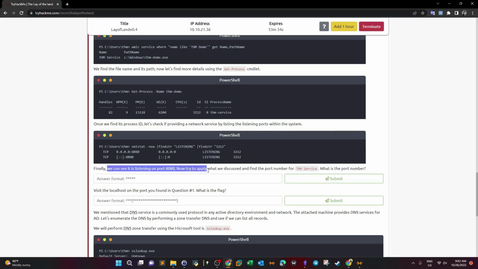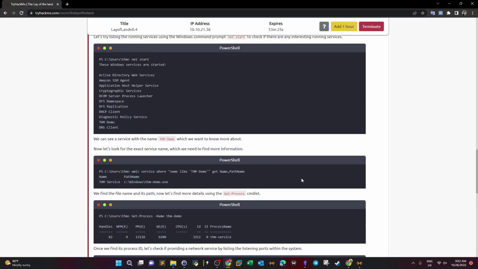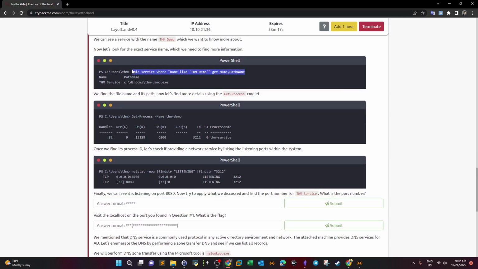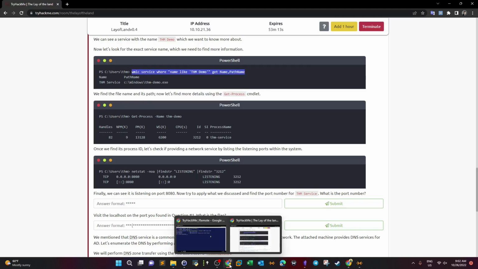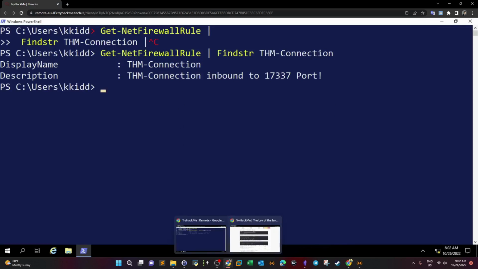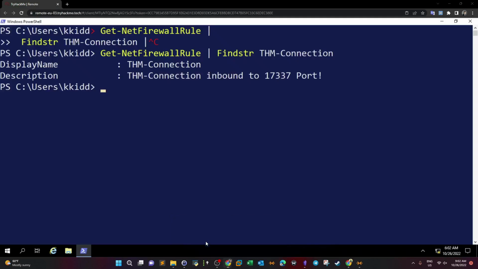Now try to apply what we discussed and find the port number for THM service. So THM service is supposed to be another service running. Okay, let's take this command here and search for something called THM service. So as always, I need to copy this maybe 1,000 times to be able to paste it here.